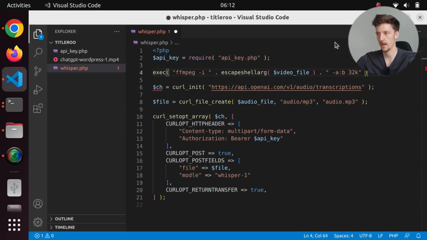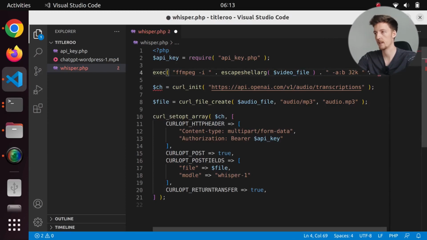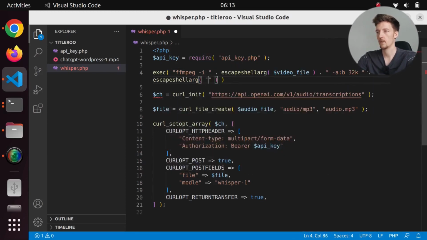I think it's this way. So -a means audio and b means bitrate, and 32k is the bitrate. Then I will have to pass in the output file here, so I will just call it audio.mp3. And in fact, I can just call it here, audio.mp3.